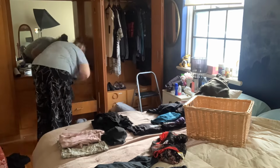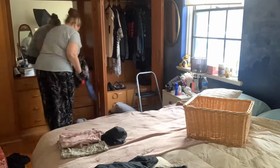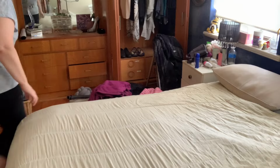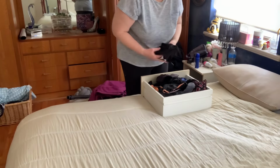So folding everything away that's going and shoving everything else into the red bag for donation. And here's the footage that I've kept for 2 years to show you that I threw out two pairs of pants to remind myself. So it's been about 2 years in the making of getting this sorted.